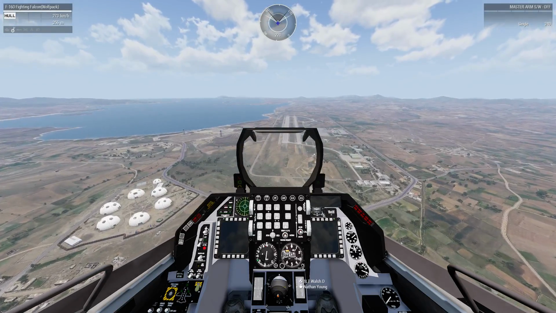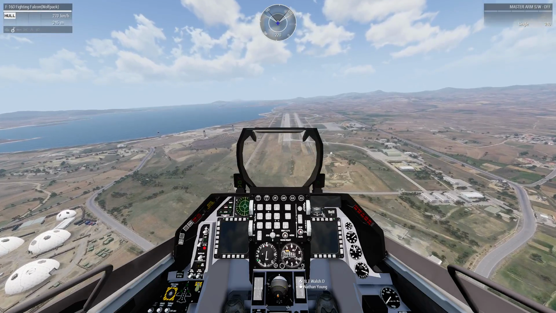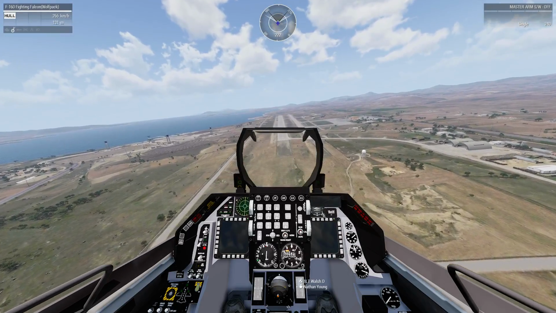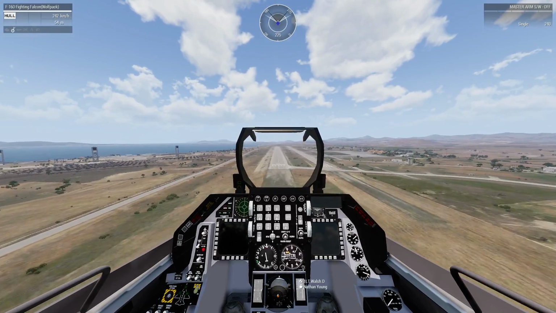I'm going to go ahead and drop my gear. We are pretty fast. It's going to start to slow me down, but we're going to need to slow down quite a bit more. So once I'm sure that I've got plenty of room to make it, I'm going to start to level out and begin a flare.